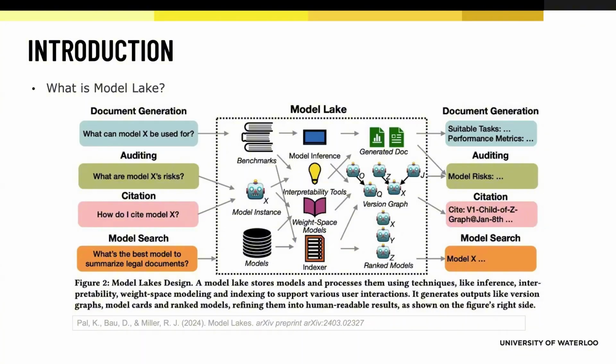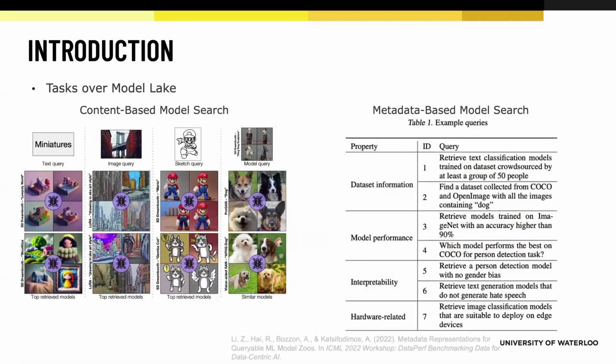But what's different from the data versioning part is that model versioning can actually utilize data versioning, because a model is trained and run for inference on a dataset. So it can use both levels of citation graphs. And model search aims to retrieve or search for models that are suitable for the user's goal described in language or other forms. And here we introduce two detailed tasks based on model lake search.